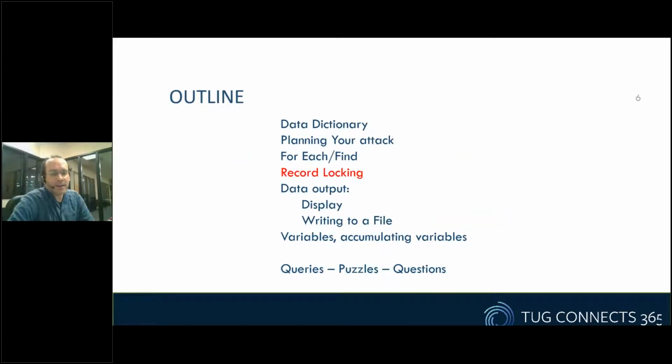So, outline of topics that I intend to touch on in this intro to 4GL development. First topic I'm going to be touching on is our data dictionary. We'll talk a little bit about planning out our attack for writing our Q&D, and I will be pulling up an editor at that point, and we will actually be writing a Q&D for a scenario that is brought up in my slideshow. So we will be covering different statements, primary structures within Progress 4GL for eaches and find statements. We'll discuss record locking, and we'll also discuss the means of getting output, whether it's outputting it to the screen or actually generating it out to an output file for you to use in other means.